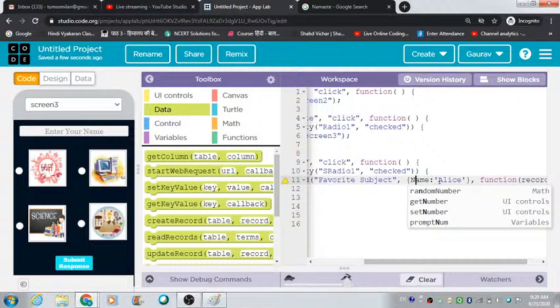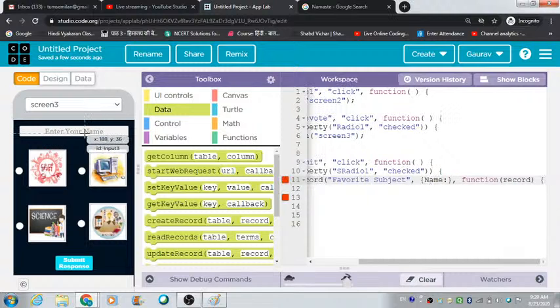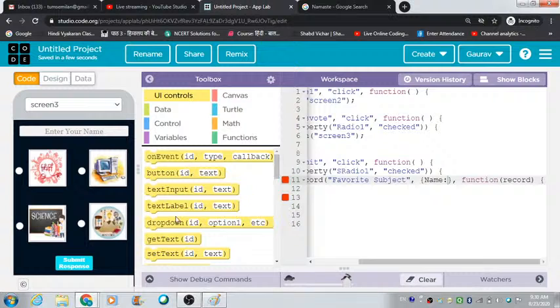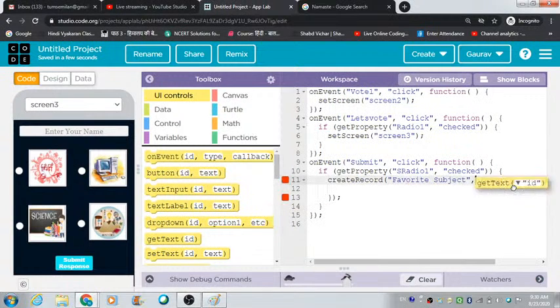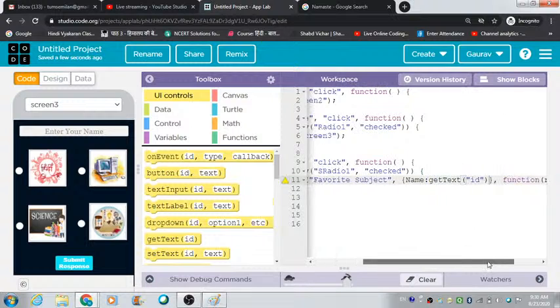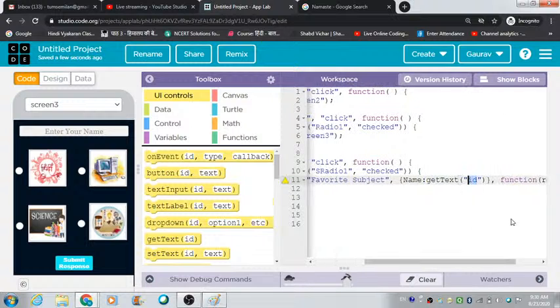The first one should be name, and the value of this will be fetched by the input that the user is going to make here in this input box. So I am going to make use of this get text block here. Okay, and here I am going to change the ID to input 3.